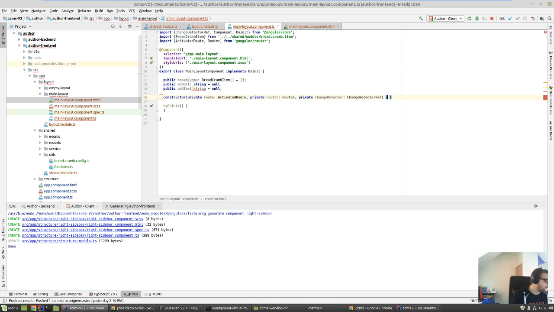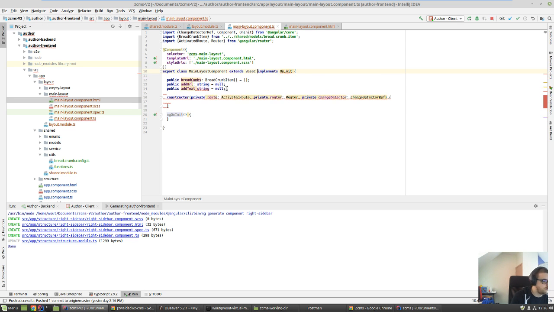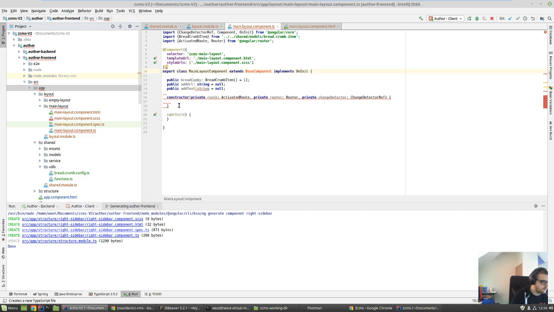Okay, and we will extend our base. Okay, we didn't create our base component yet. I always create a base component class, and I will create it now.